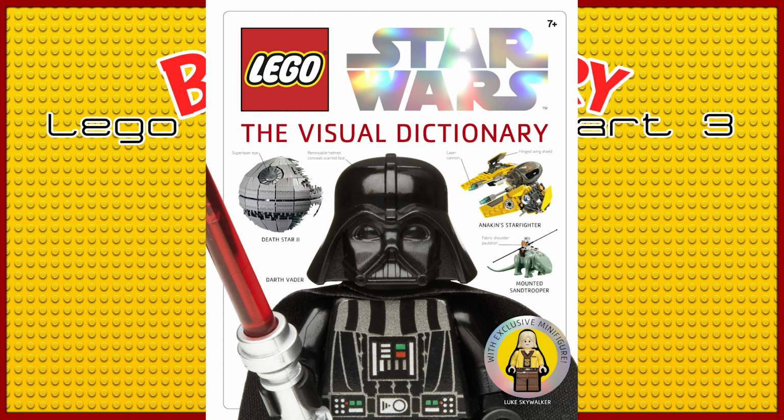But really cool book, and it basically just details everything from 1999 all the way up to 2009 when the book was released. All the sets and a great timeline detailing a little bit of the history of each set, and it's really an invaluable resource if you consider yourself to be a LEGO Star Wars collector. Maybe at some point I'll actually do a review on it, I'm not sure, but very cool book, highly recommend. You can find a more updated version. I believe that there was one released in 2019, so you can go ahead and buy that one. They periodically release them every once in a while to just make sure that they stay updated.